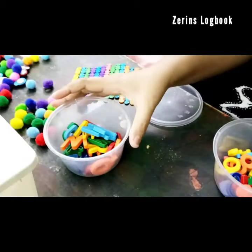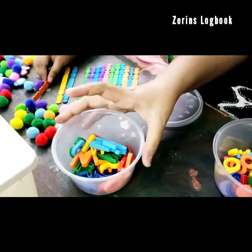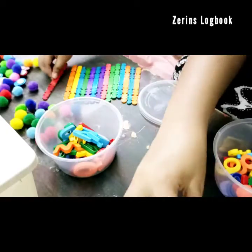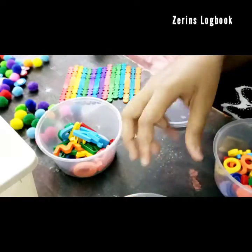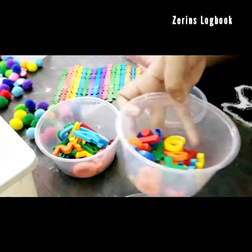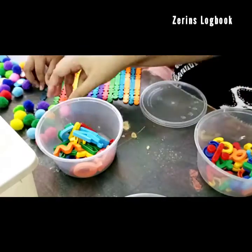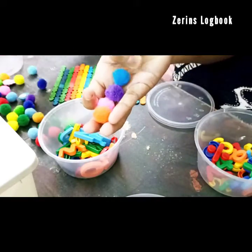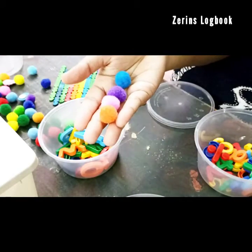This is especially what she loves to play, right Alicia? Right. Okay, here are all the capital alphabets. Here are all the small alphabets. And here are all the numbers. And here is a ball, a colorful cotton ball. You can get it very easily and at a very cheap price.